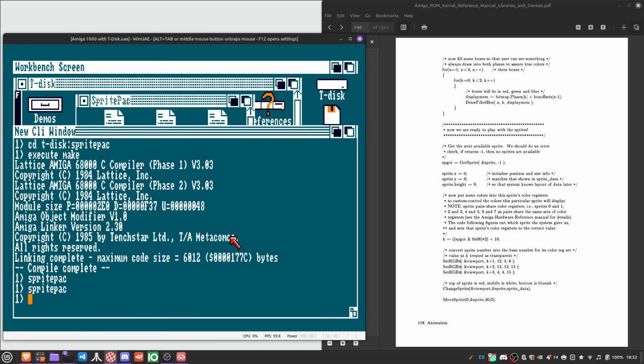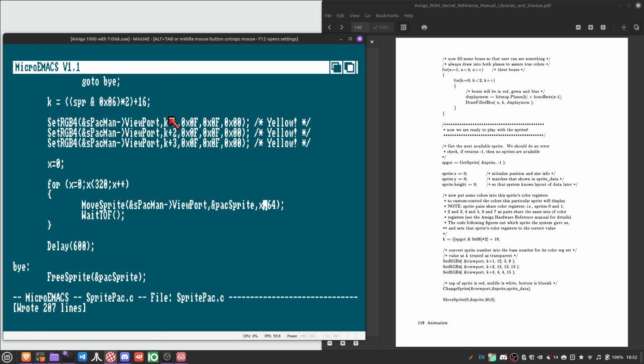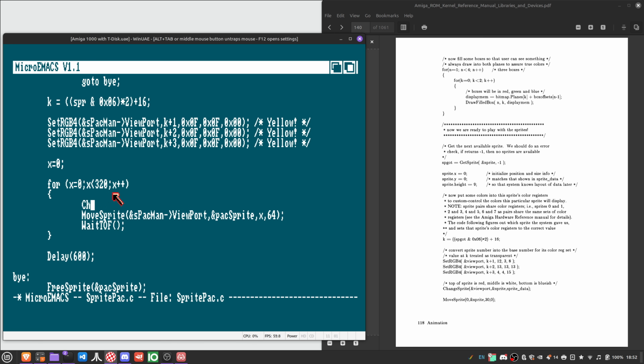So with that, now we can add the final bit of this, which is animation. For that, all we really need to do is add calls to ChangeSprite into our loop here. That's all we gotta do. Okay, so we start with ChangeSprite, and we just do the same thing 3 times here. ChangeSprite, and again, ChangeSprite uses a similar calling convention.